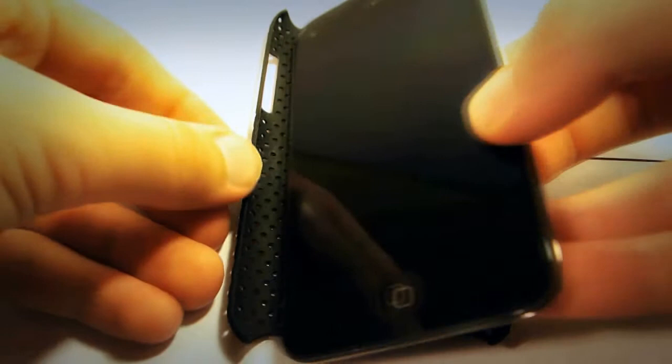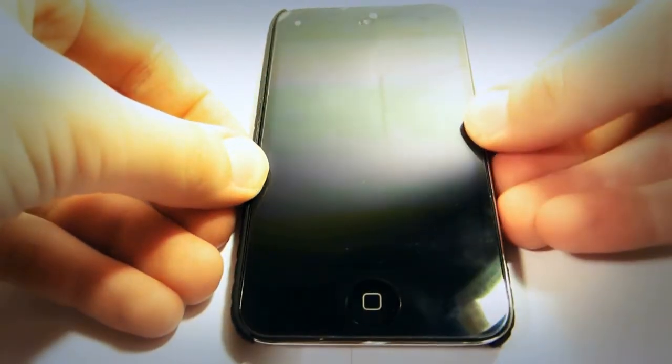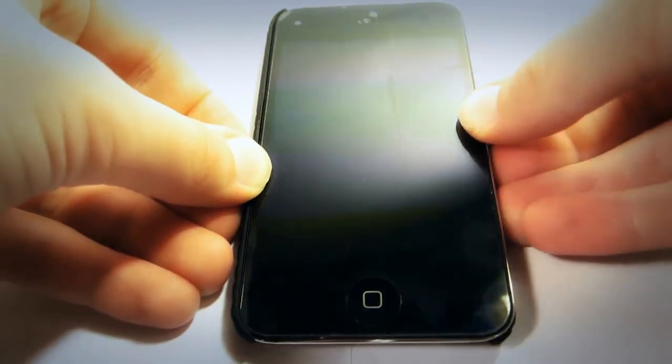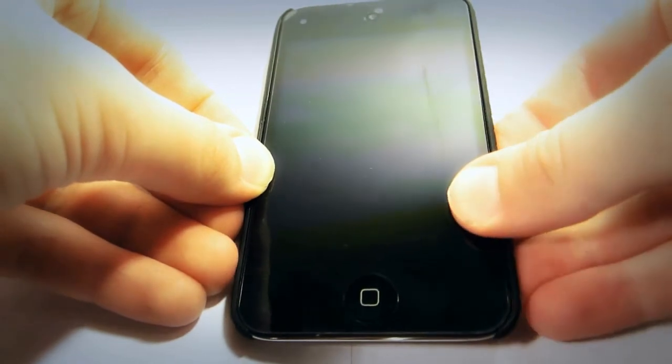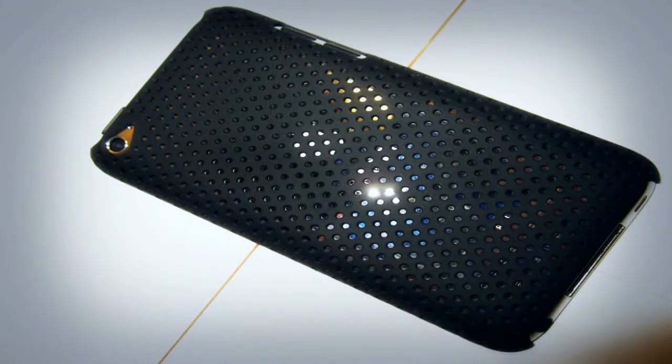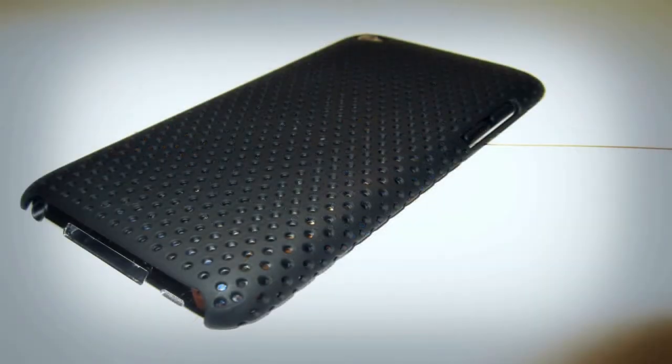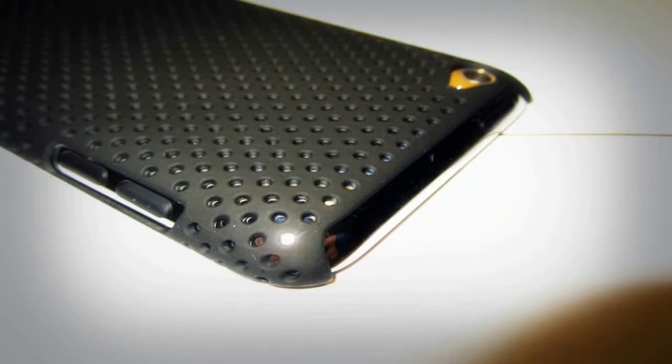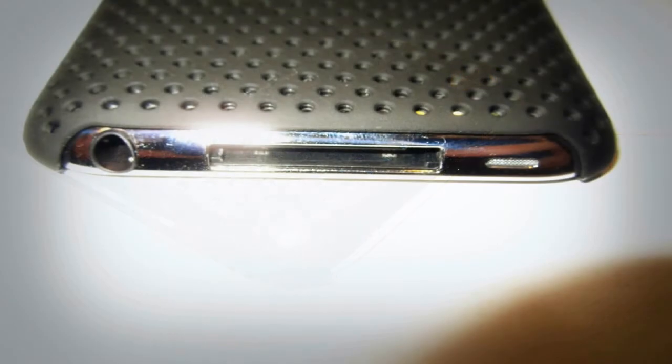To install this case, take your iDevice and put it into the case with the button side first, then just push until it clicks. Here I have some pictures about the case. The cutouts are perfect, but unfortunately this case doesn't have a lay-on-the-table design. Also, the top and bottom are open so you can easily access the ports.